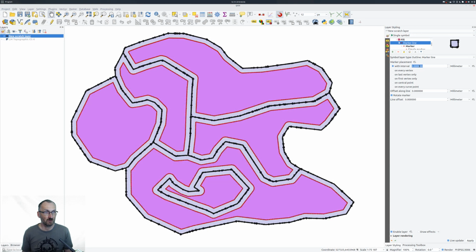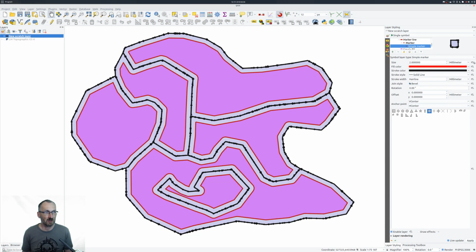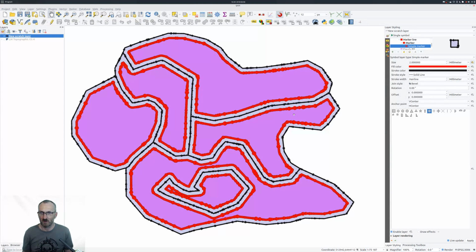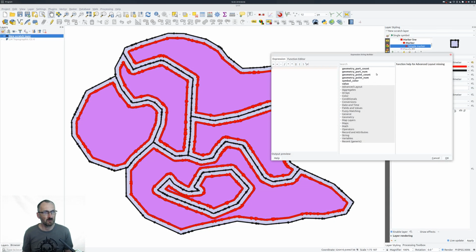So 2 millimeters interval. I will use the same scale function as before, but I think I will scale this a bit bigger. So 5 to 9. Yep. Make it a pentagram. Rotate it randomly.